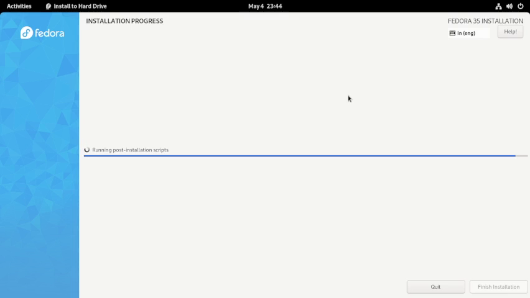It is running post-installation scripts that should finish very soon. Once the installation completes, we will stop the video here, and in the next video we will do the detailed review of Fedora Design Suite. Okay, so the installation is finished. We stop our video here. See you in the next video where we will do the detailed review of Fedora Design Suite. Thank you. Bye bye. See you.